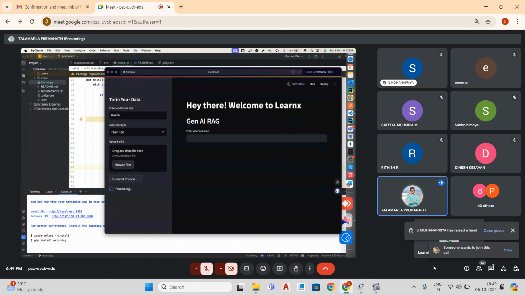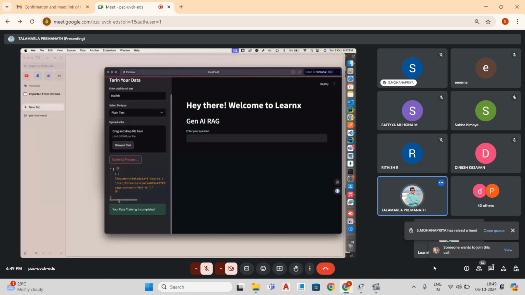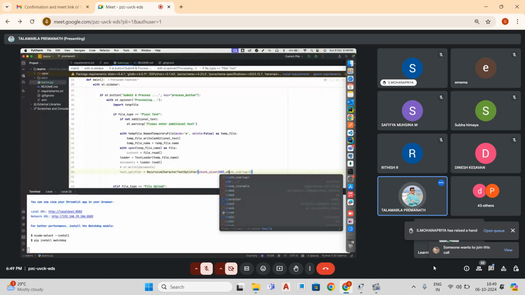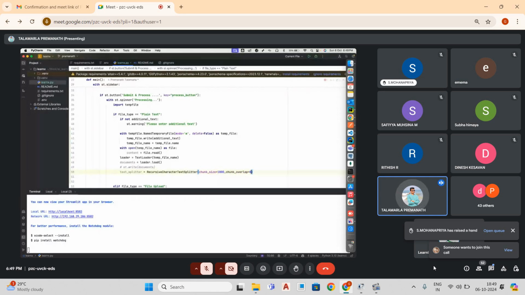And if you have related documents, like one document and you pass some more content, it will create nearly 5 documents. Those 5 documents are interlinked or overlap with some other documents. So in that case, we have to give the chunk overlap as 100. So it will include 100 characters of the previous document. This is a recursive text splitter, so it will be splitting the content.